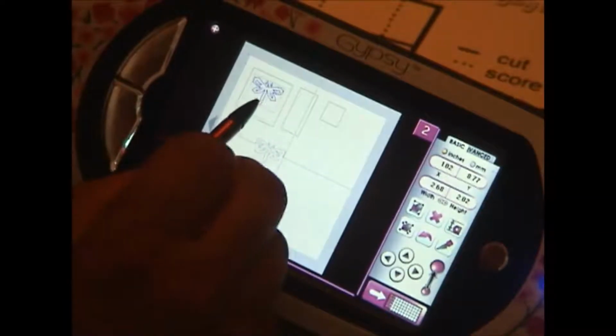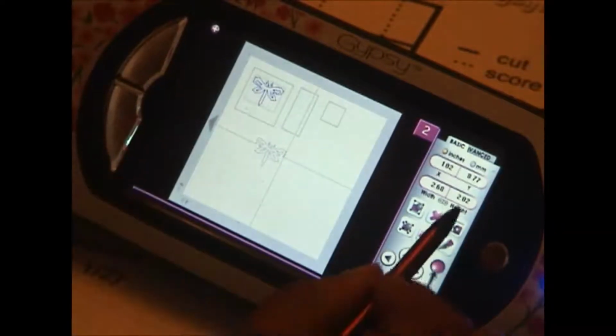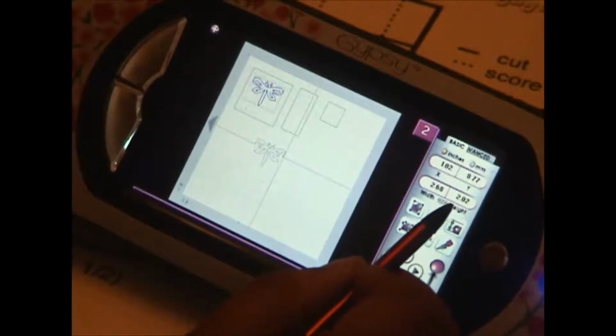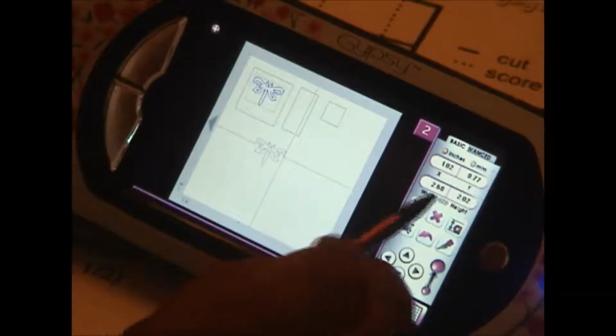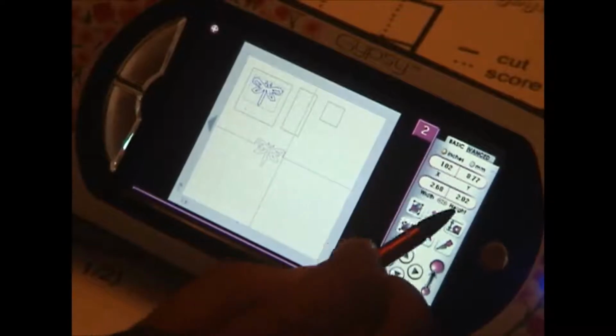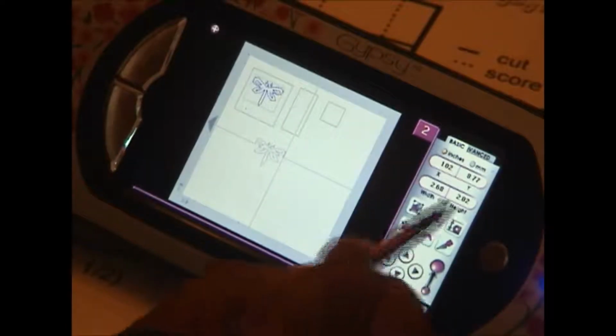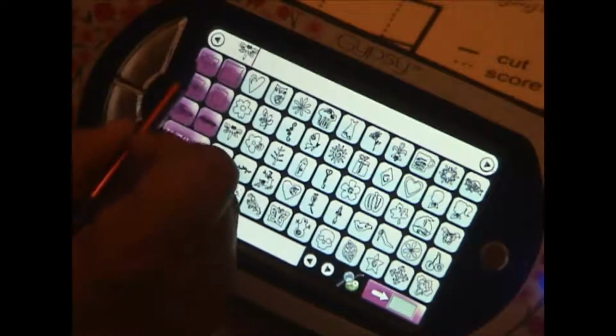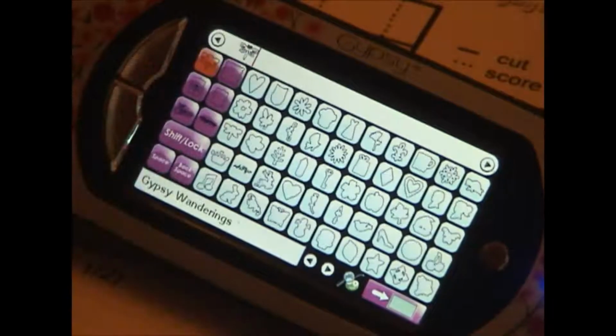Then as long as that image is selected, you will see that the height of the image automatically is set for you. So it will come as a group, and that's good, and the height is the same. So you just need to go back to the keypad, and I know that this is the shadow for that dragonfly.